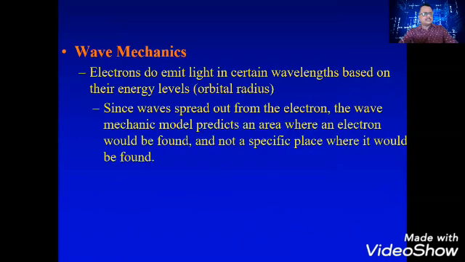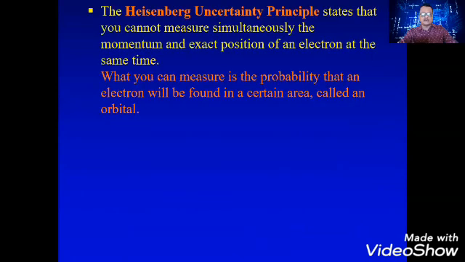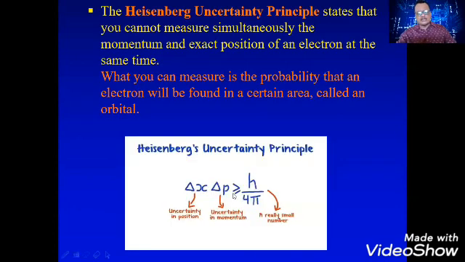So again, the Heisenberg Uncertainty Principle pointed a finger toward Bohr's atomic theory, and with the advent of the de Broglie hypothesis and the Heisenberg Uncertainty Principle, Bohr's concept of orbit was discarded, and the orbit was replaced by a new word, atomic orbital. And what is an atomic orbital? It is a three-dimensional region around the nucleus where there is a maximum probability of finding the electron. And moreover, Heisenberg gave an uncertainty relationship. This is called the uncertainty relationship.